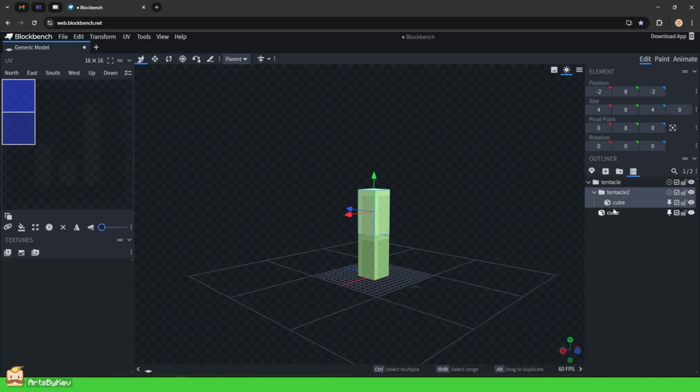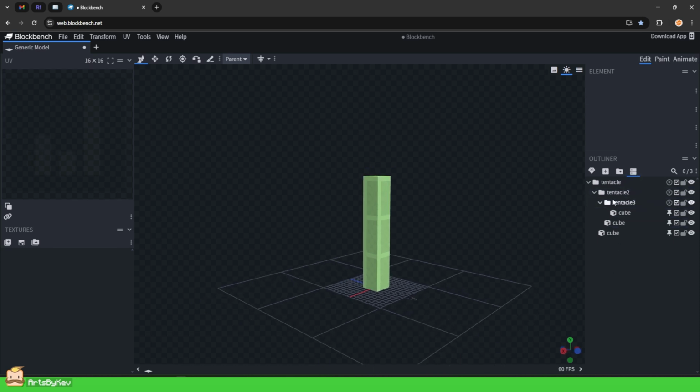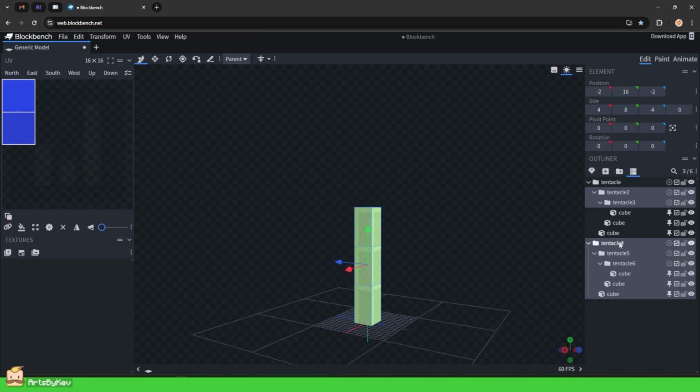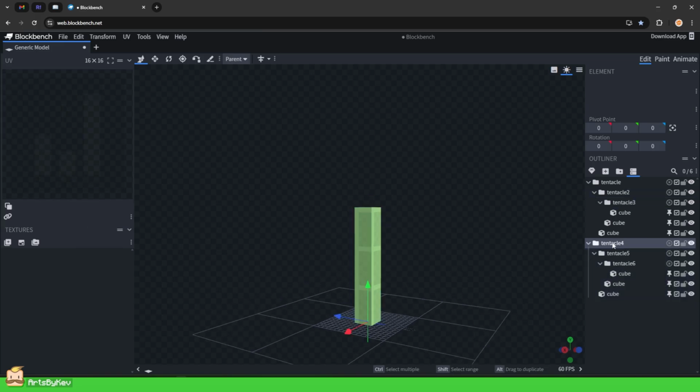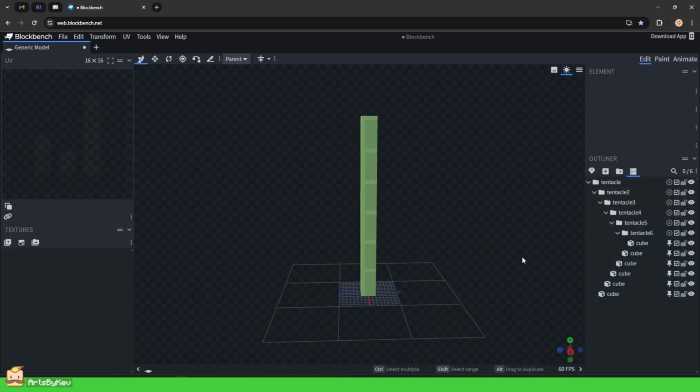I'm putting it above the cube, because I'm more interested in seeing that my rig looks alright than I have to worry about the cubes. I know there's only two cubes in the scene as of right now anyways. Do that again. Move this up, take tentacle 3, move that into tentacle 2. Since these are all the same and named the same, I can be very lazy and just select tentacle 1. Dupe and copy all of that, so we now have tentacle 4, 5 and 6 over here. Select tentacle 4, move all of them up to the top, and then pull that into tentacle 3. Now we've got a tentacle with 6 segments.